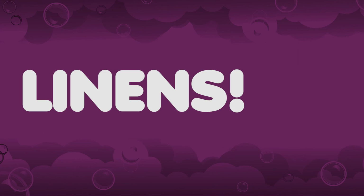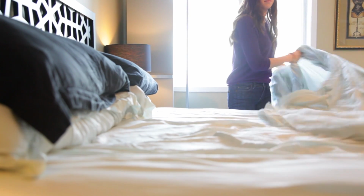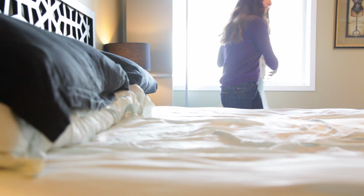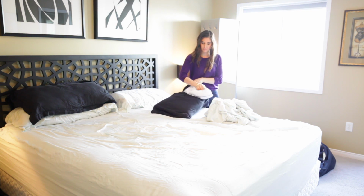Doing laundry goes a little bit beyond just socks, underwear, and t-shirts. There are other things around the house that need to be cleaned as well. So, here is how we launder some of the other stuff around the house. Linens. We don't mess around with our linens, seeing as how we spend a good amount of time sweating all over them, so we wash ours once a week, on their own, as directed by the care label.